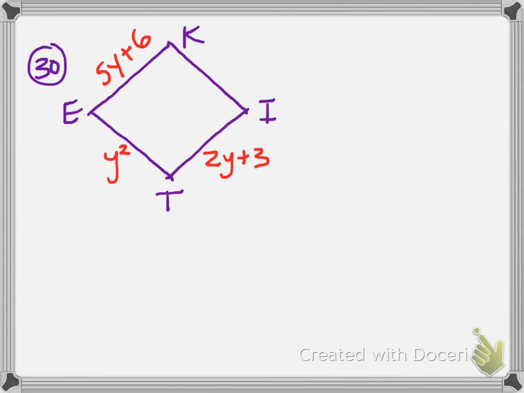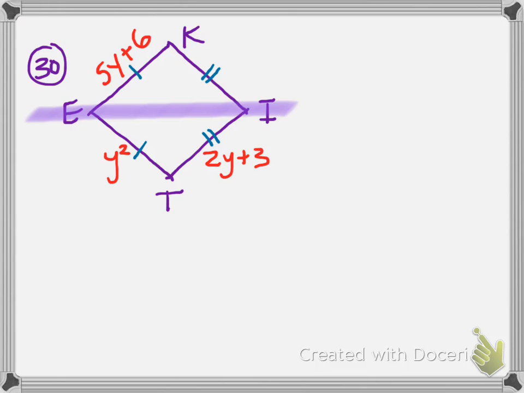For number 30, the last problem, yay, it says we have a kite. It says find the 3 possible values of the perimeter of the kite. Well, we don't know exactly how this kite is oriented. We don't know where the line of symmetry is. So let's suppose that the line of symmetry is how we drew it in our notes, like this. If that's the case, then that means these 2 segments will be congruent and these 2 segments are going to be congruent. So let's go ahead and start there and see what happens.